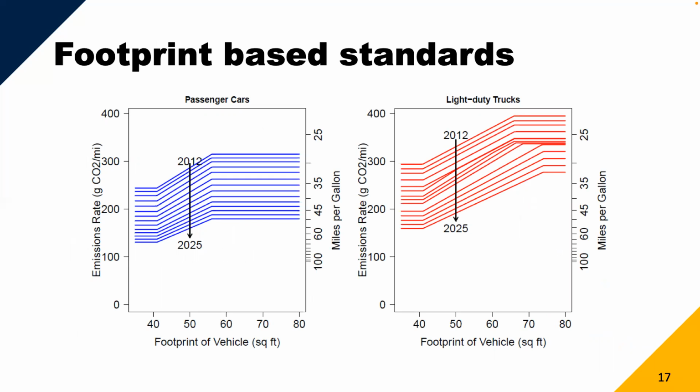I don't even know if I should still include this, but we have changed the average requirements to a footprint-based standard. So when I say 55 mpg, that is kind of a holistic average number, but not every individual automaker will have to get to 55 mpg. In fact, automakers don't have the same targets. The targets depend strictly on the average footprint of the vehicles. Okay, so what does that mean?